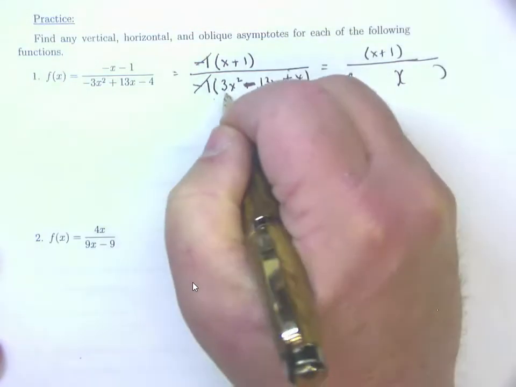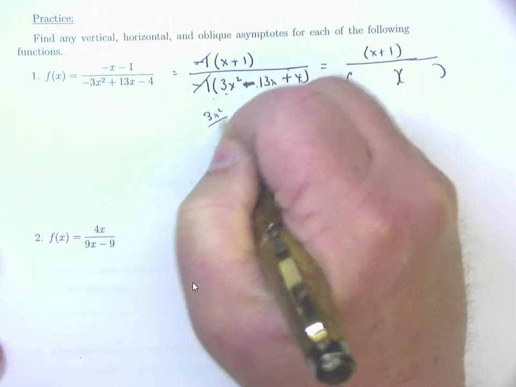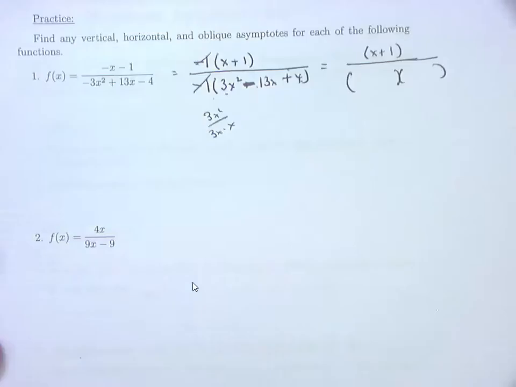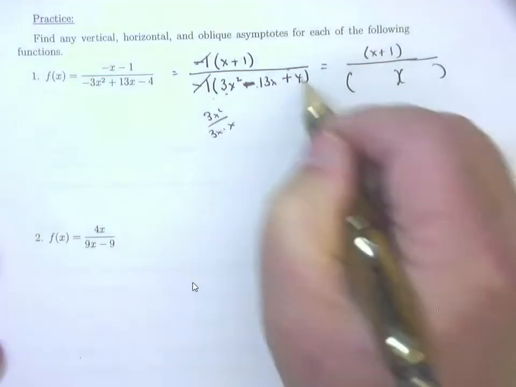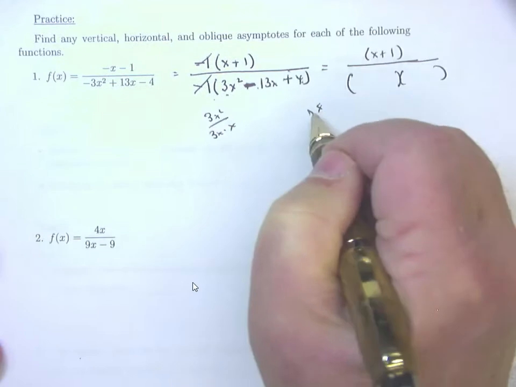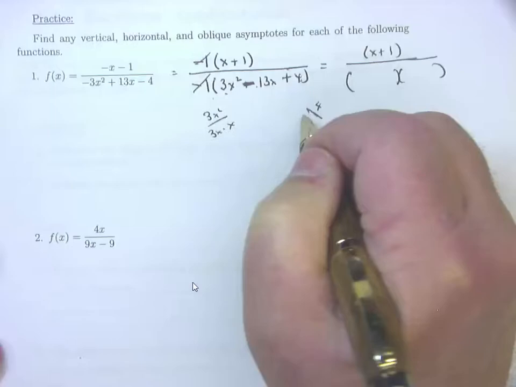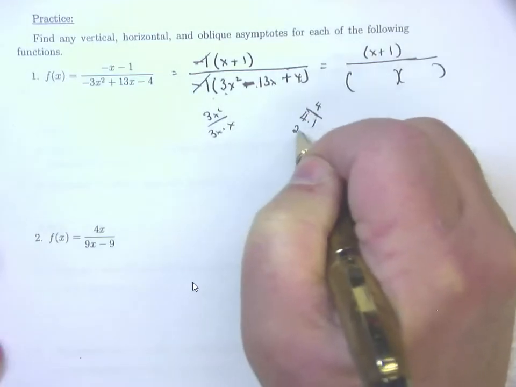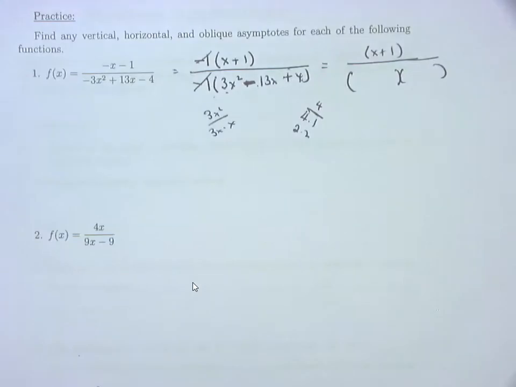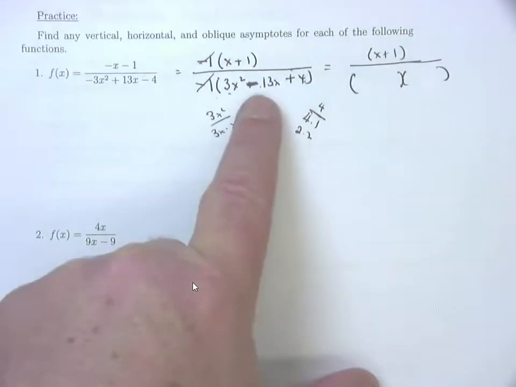What times what is 3x squared? Well, 3x squared factors into 3x times x. Only one way it can do that. However, the 4 on the last term has two ways of factoring. It can factor into 4 times 1 or 2 times 2. The goal here is to figure out what I need to do to get that outer and inner on the foiling method to equal that middle term, in this case, negative 13x.